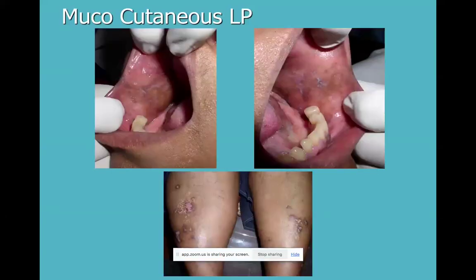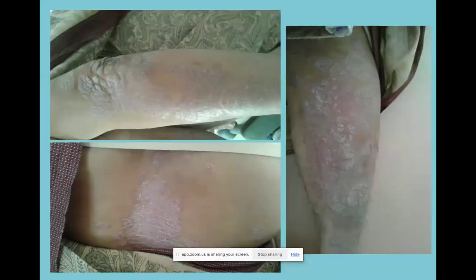Similarly, lichen planus is another disease where you will find typical striations, very minuscule striations in the mouth in this case. But if you look at the patient, examine them properly, you will find that there are whitish, purplish hue lesions which are there on the arms and the feet, etc. It can be much more gross like this in another patient, wherein it's actually thickened and keratinized. It's not just pruritus or just whitish keratotic areas. You know that typical Wickham's striae are formed there.